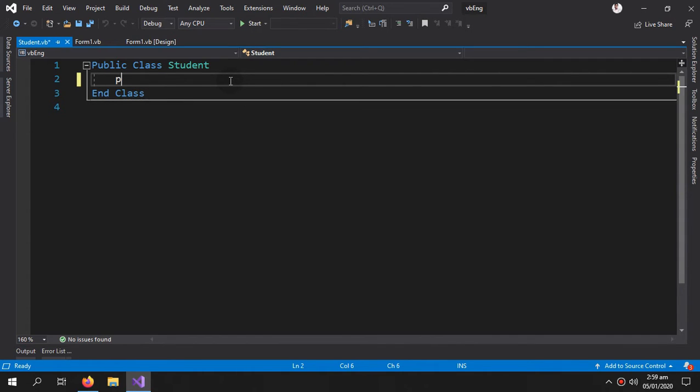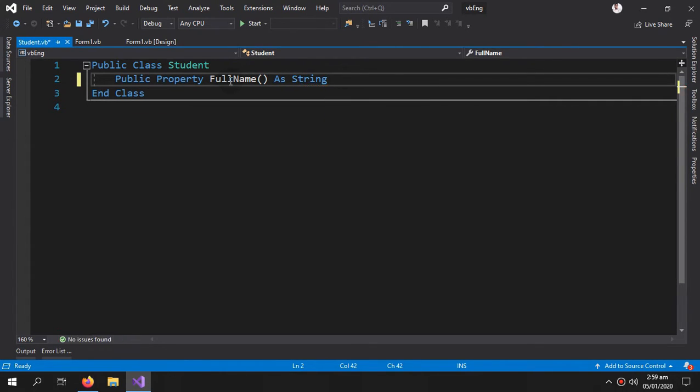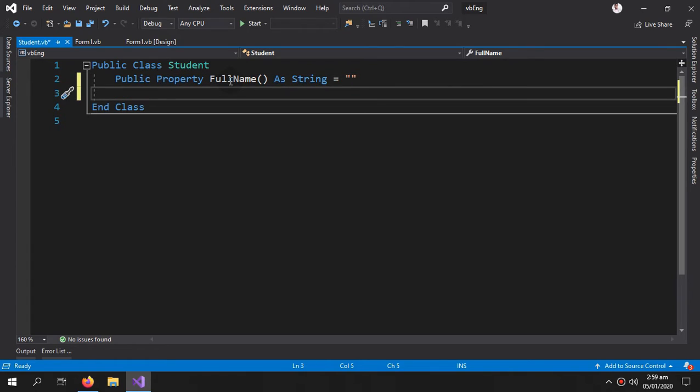So we would create properties by doing this, public property keyword, then the name of the property, which is full name, as string, because we are storing all the things in string. And by the way, Firebase also stores all the data as string.